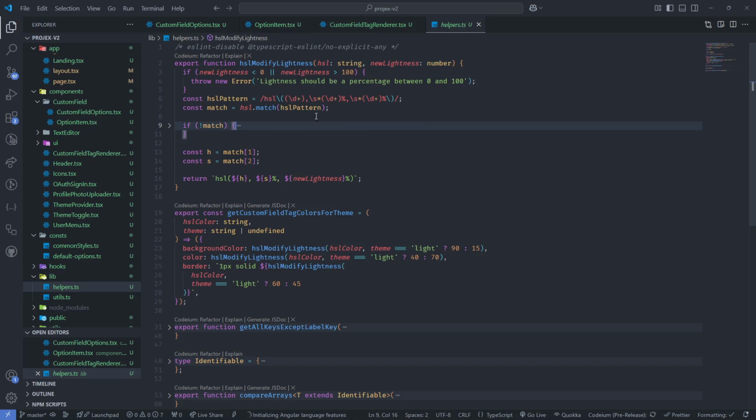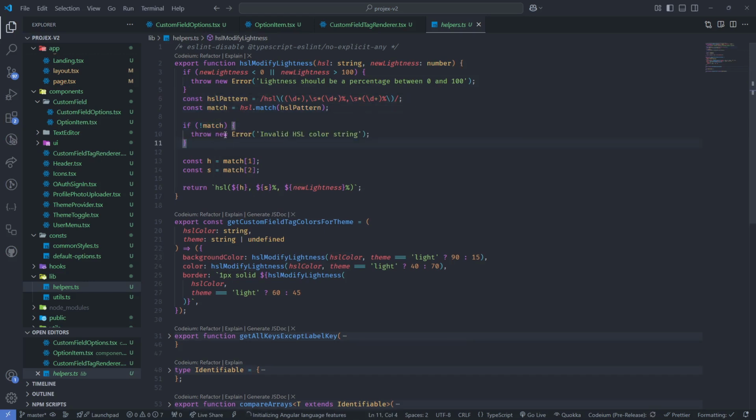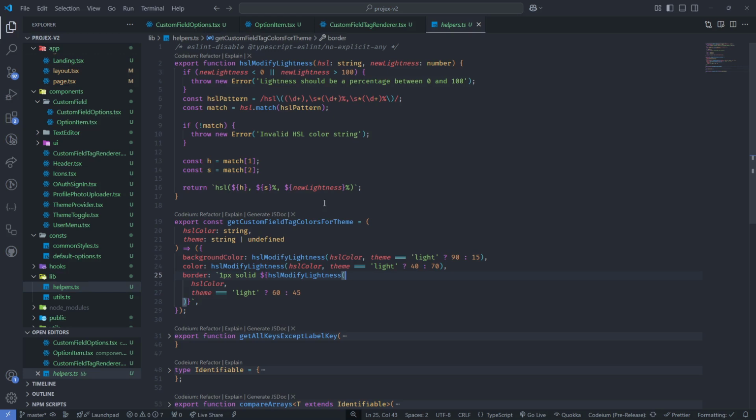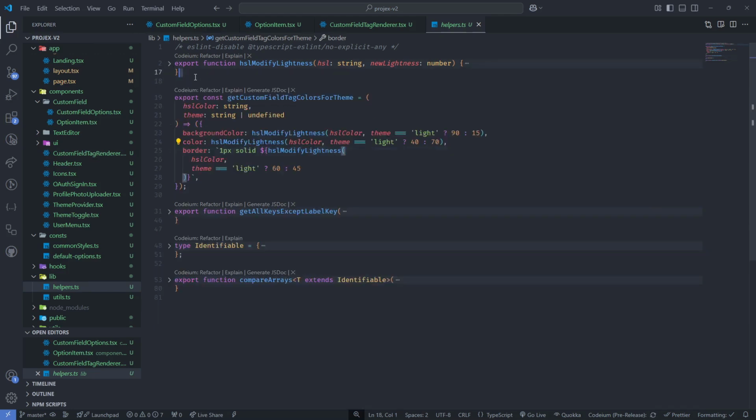I am doing a regex pattern match here. I'm also checking that the color passed is an HSL color. The only way we can change the lightness of different colors is by using HSL colors. For labels, we use hex colors, but for these custom options like statuses, sizes and priorities, we use HSL colors. So we are going to make sure we are always passing HSL colors.